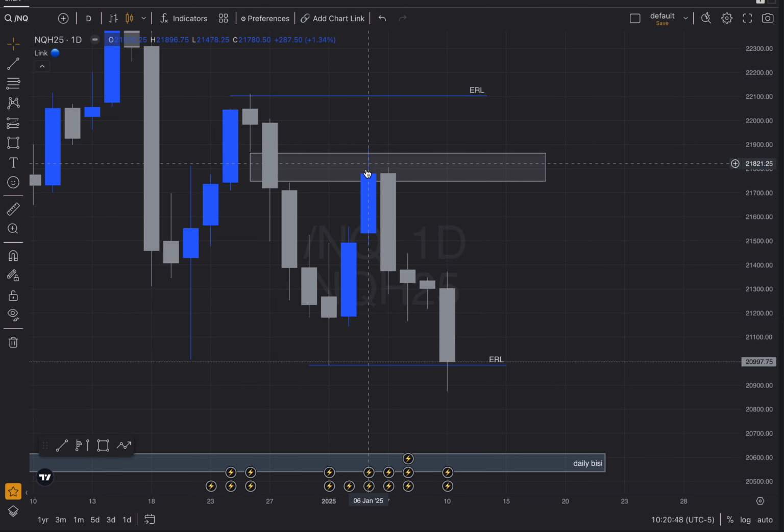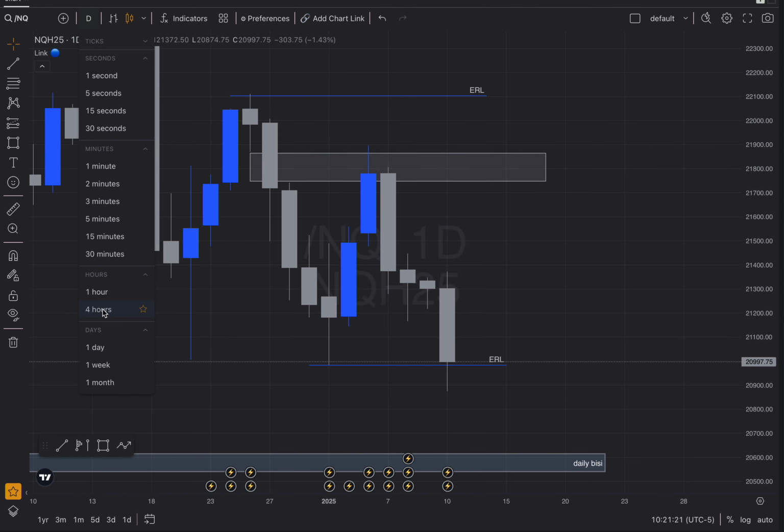So it went in, filled that liquidity, and then the day after the 6th, which is the 7th, it closed outside of that liquidity. So when I got on the charts Friday, we were right here. So this is the last candle, so you can pretend this candle isn't here. I was like, okay, we already went in and filled that internal liquidity. Now I'm expecting us to take out this external liquidity right here, which is typically what you can see happen.